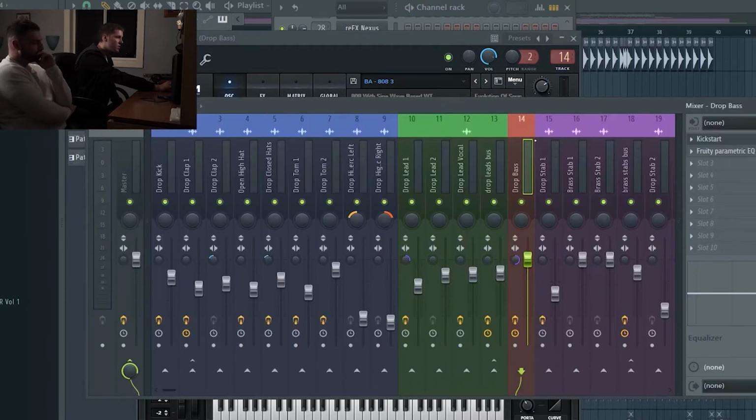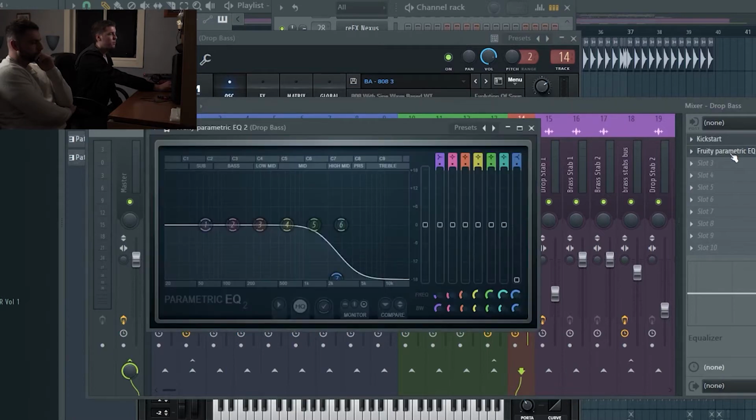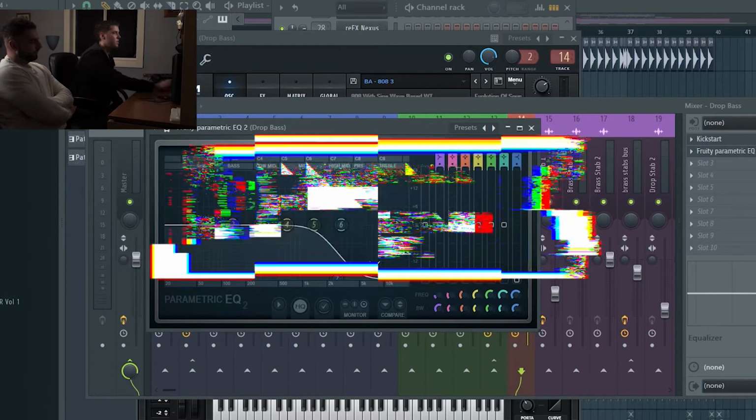In terms of processing on the bass, I just have a Kickstart, Nicky Romero, and an EQ just to get rid of some of the highs so it doesn't clash with the lead.